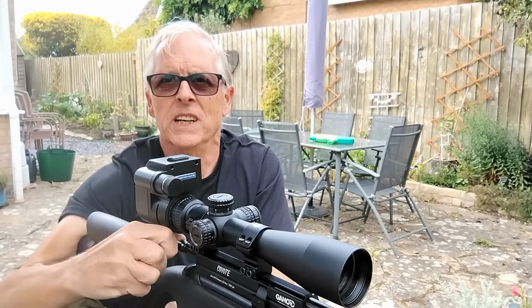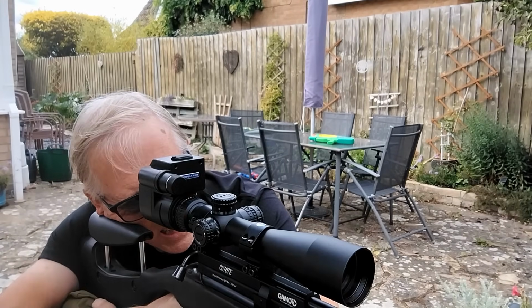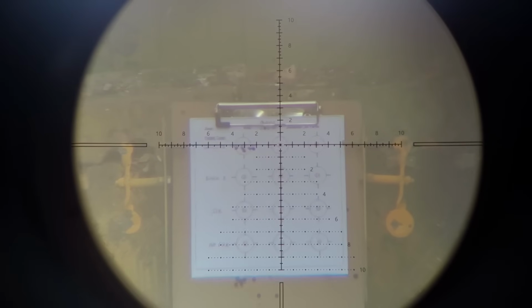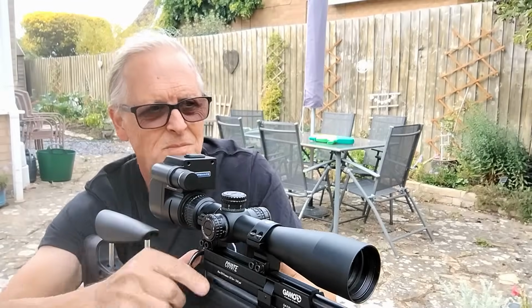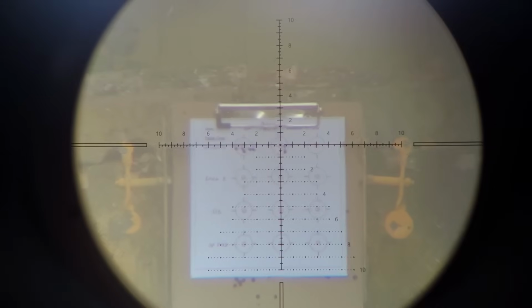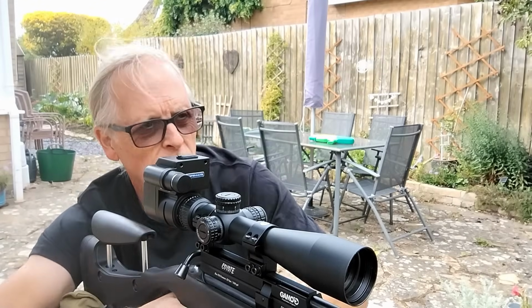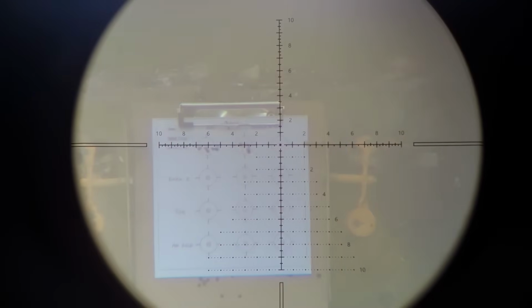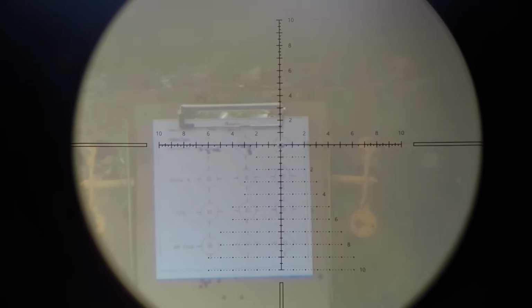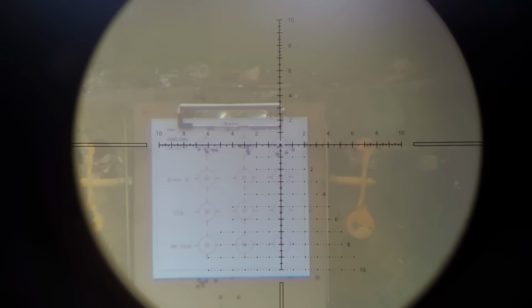Yeah, wind's blowing the pellets around a little bit, as you can see. They're all at the same level, but left and right. That was through the same hole, that. Well, they went a bit wild, didn't they?